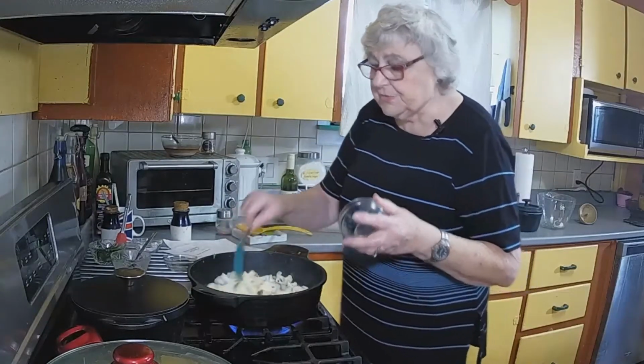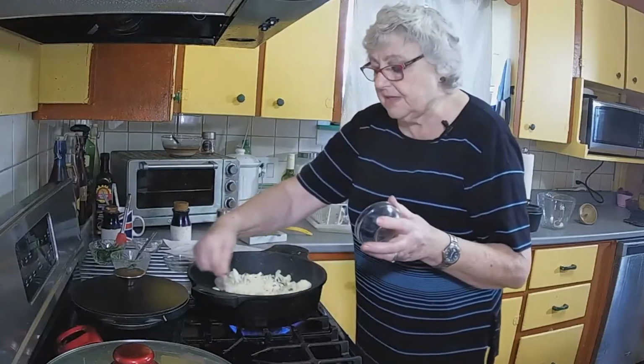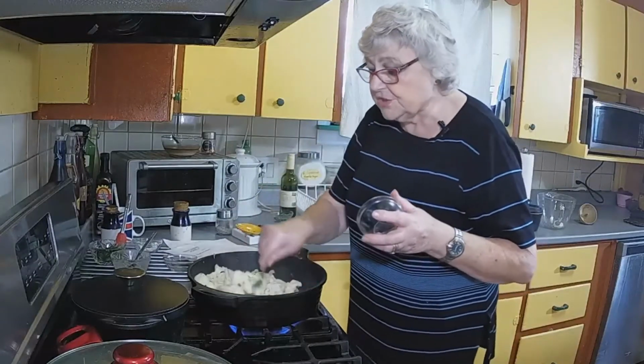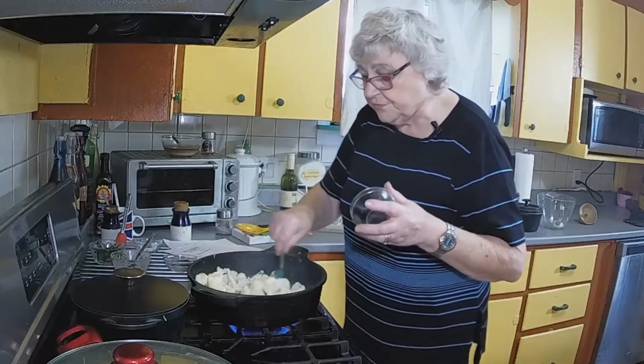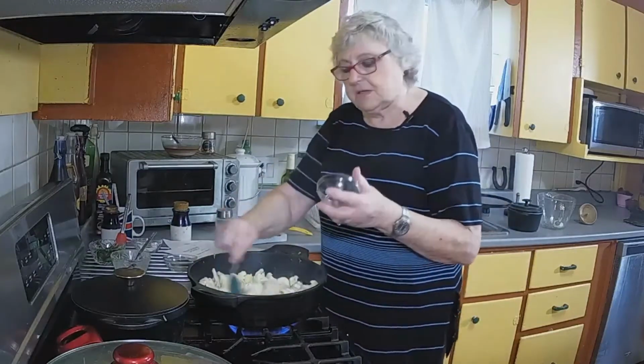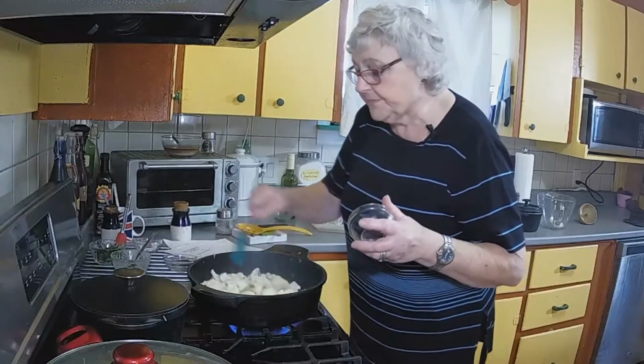Now you see, as I say, you can just eat this with your vegetables without any starch, without any carbohydrates. You're not forced to have any rice or noodles with it. But I just like a little rice with mine.